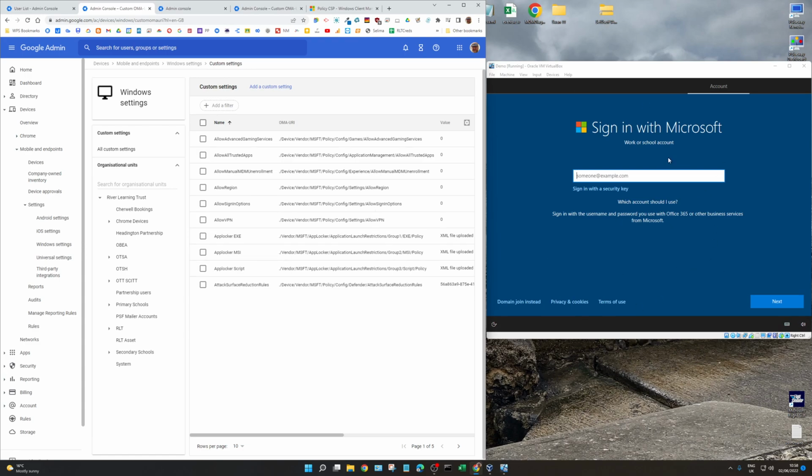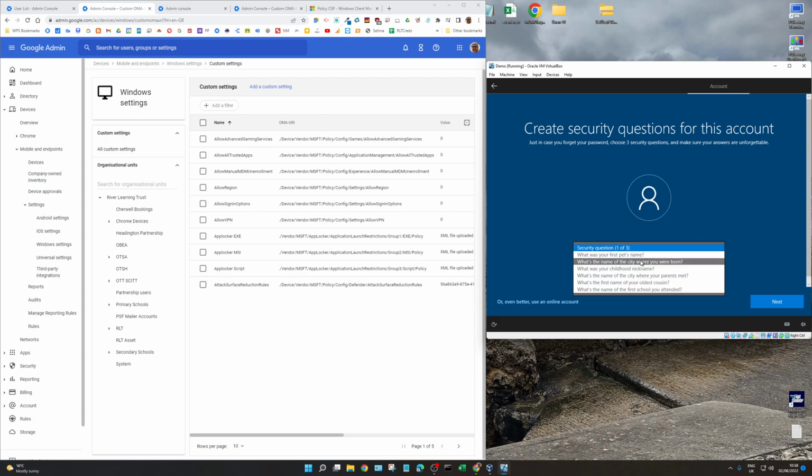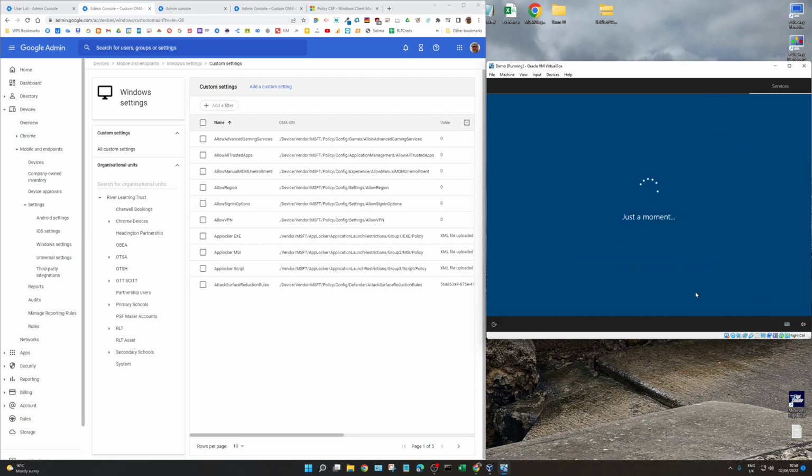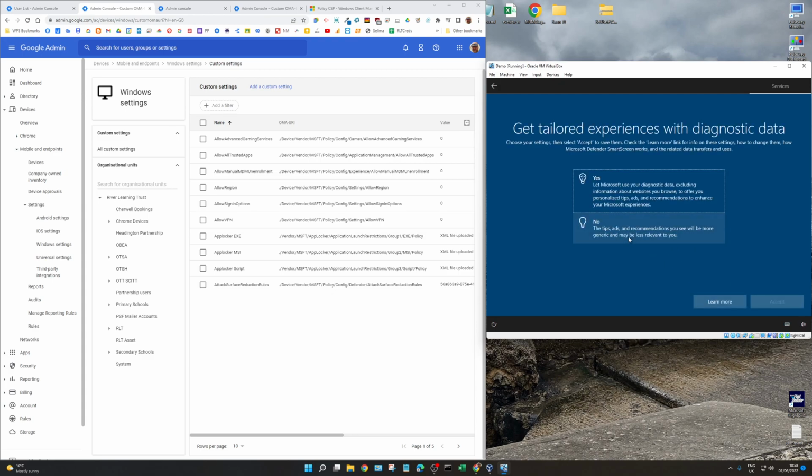Anyways, Windows machine here is ready. Now, because I'm not going to use a Microsoft account, I'm going to click domain join instead. I'm not actually going to use a domain. I'm just going to make a random user here so I can log into the machine. And then I'm going to be prompted for some stupid questions. But again, when you're doing this for real, you'd use an autounattend file, so you wouldn't get any of this. But it's just for the purposes of this quick demo. And again, you wouldn't have any of this either. Yeah, I don't want to send anything to Microsoft. Go away.